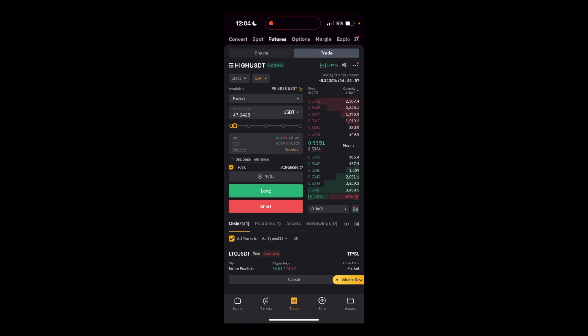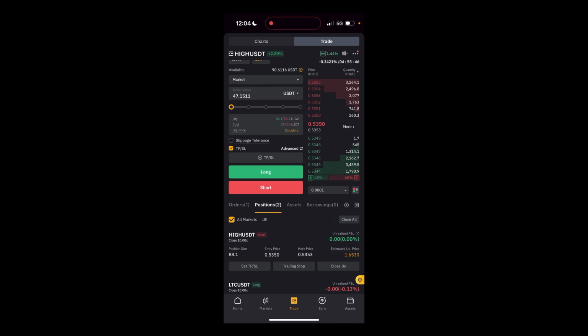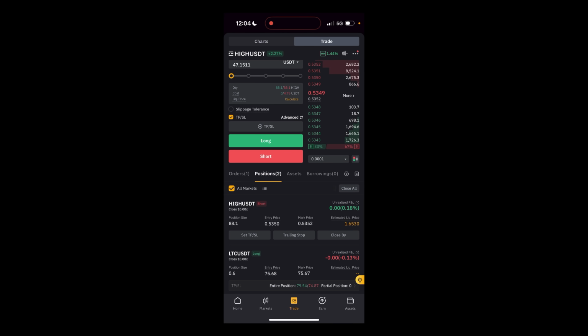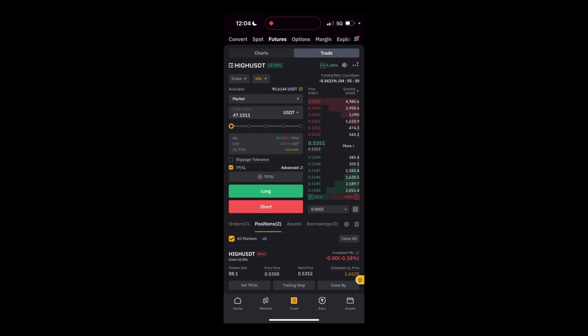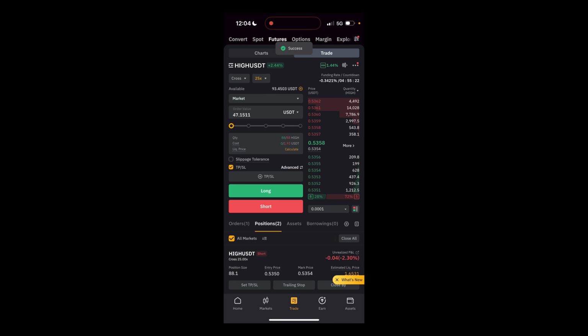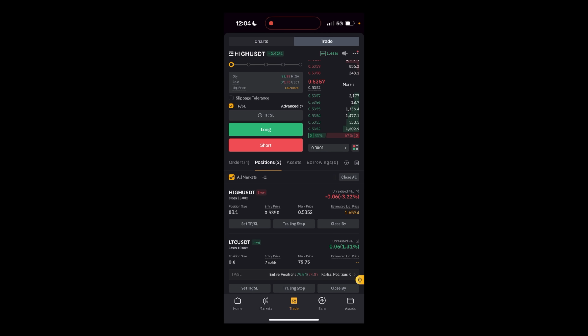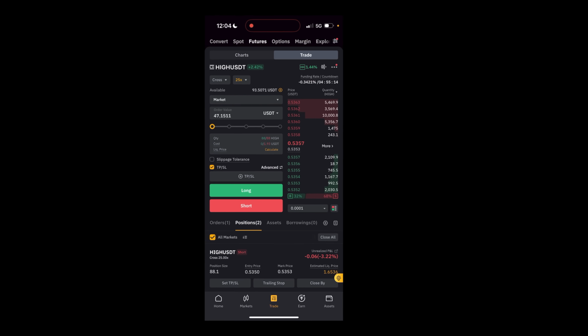Then you just go directly and what? Short the market. Once you short the market, if it is market order, once you click on short or long, it's going to trigger automatically. The market will start running either in profit or in loss. So if the market should come to your take profit, you make money. If the market go to your stop loss, you lose a decent amount of money, which is okay. Now this is how to enter trade properly. And then leverage, just like I said, you use leverage to amplify or to maximize your profit. The way it will maximize your profit, that's the same way it will maximize your loss. So be careful using leverage.